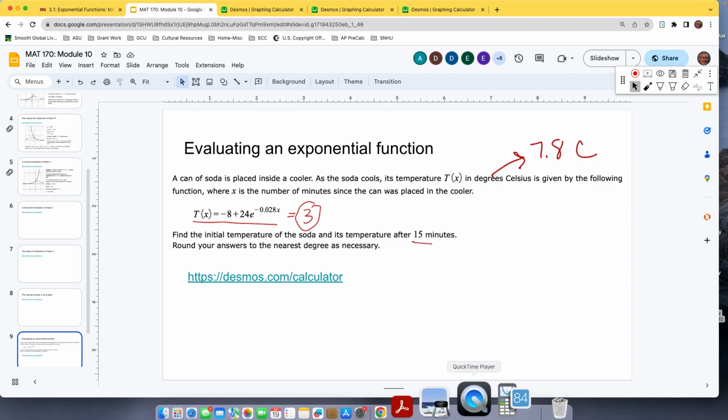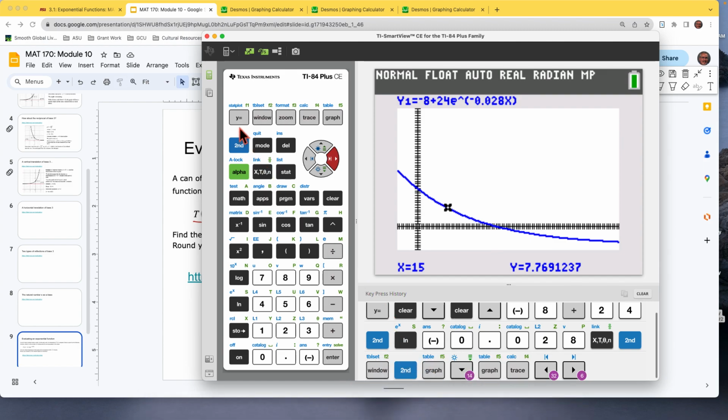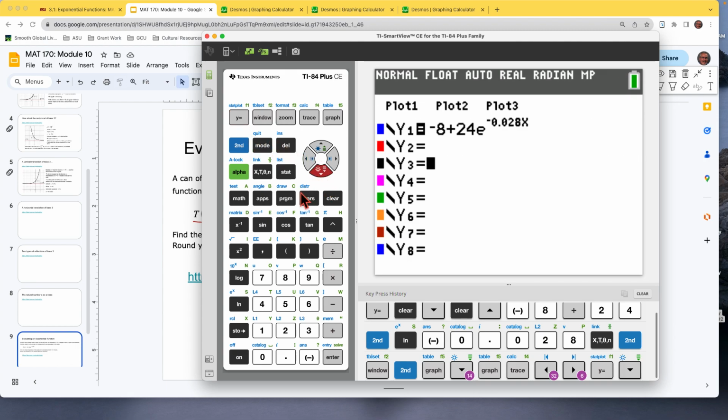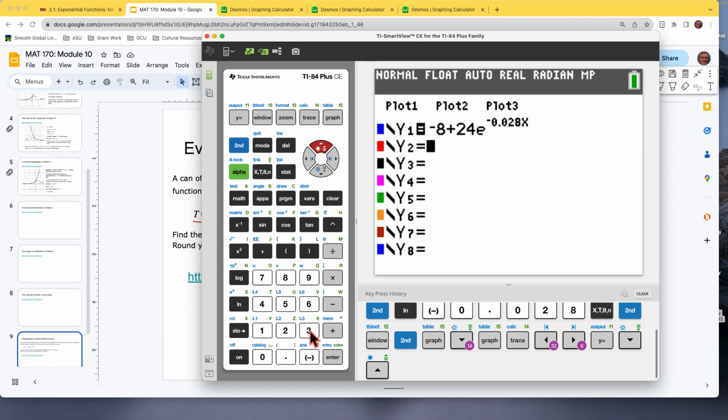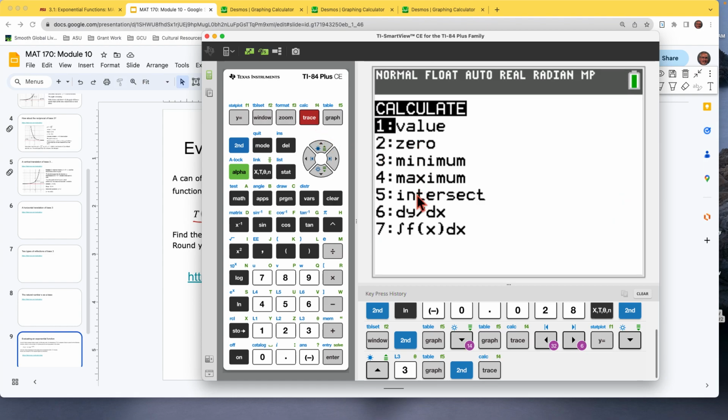Hopefully you're comfortable with this. We can solve any equation using a graphing calculator if we graph one function and then graph the answer they're asking us to get. So we'll put y2, we'll put 3, y equals 3. It's going to be a horizontal line, and then where they intersect is what? That's our answer, right? The way we can get the intersection is we go second calc, the trace key, and notice there's a function number 5 for intersect.